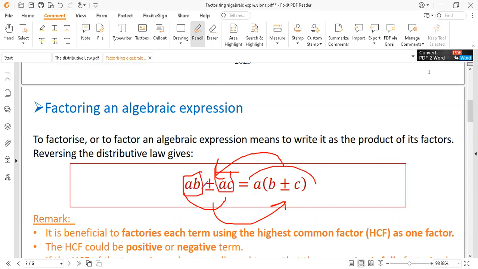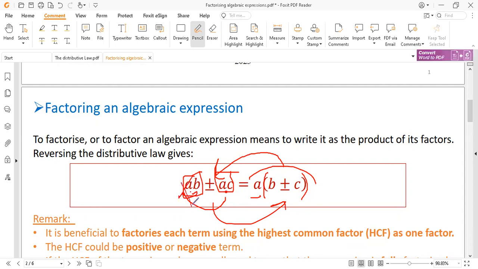First of all, we have here two terms. In particular, if we have two terms, we want to factor them. What is the common factor between AB and AC? We have A, we have A. So normally it is A. If we take A to the outside, we should write inside a parentheses the rest of the first term.